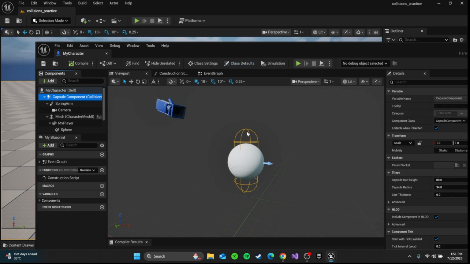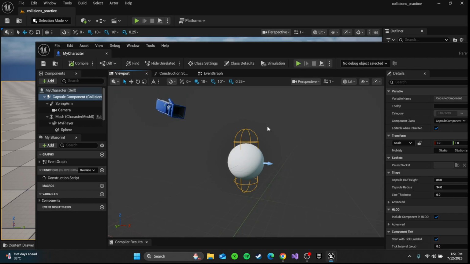This capsule that we see here, we should have it by default. That is technically a collision volume. So basically, if the character collides with any of these hitboxes with another actor, that's when a collision could trigger. Okay, we haven't activated that or anything, but this is what could cause the collision, this capsule volume.